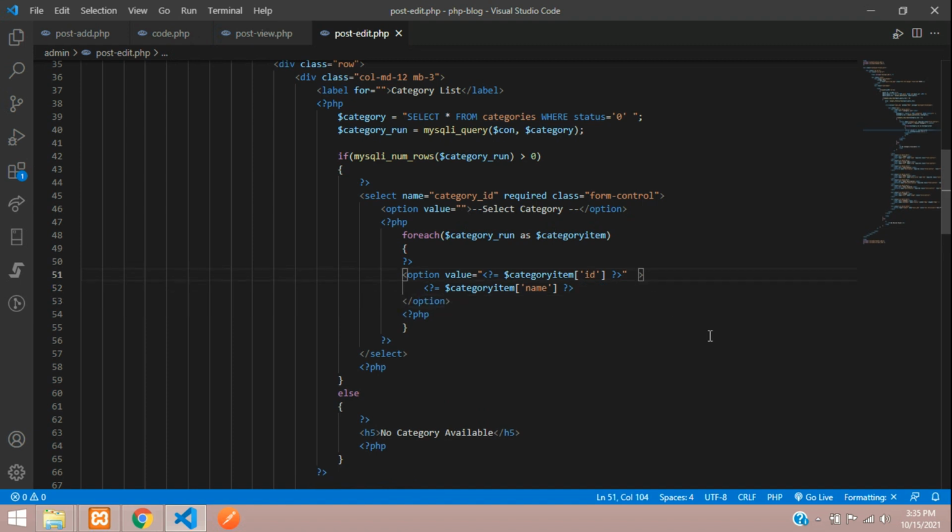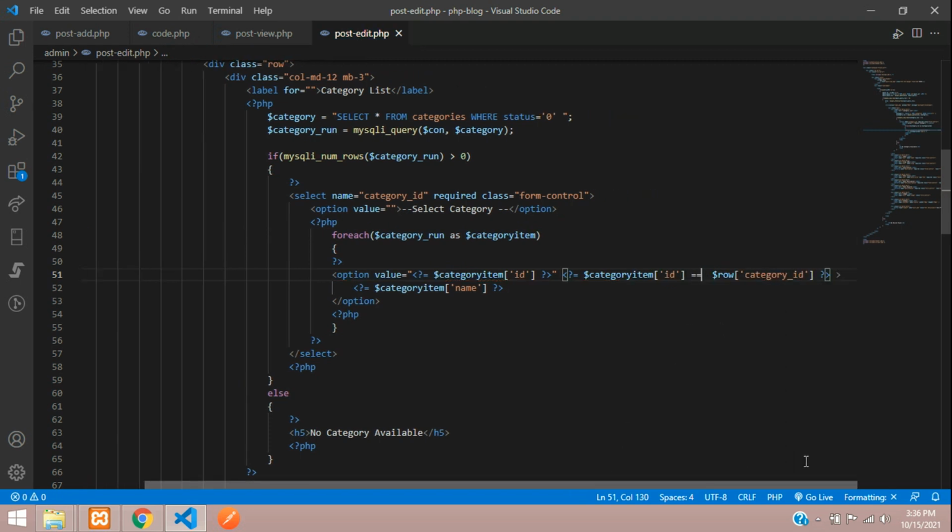Inside this option tag, you need to open PHP, close PHP, where $row of category_id is double equal to the row fetched of id.